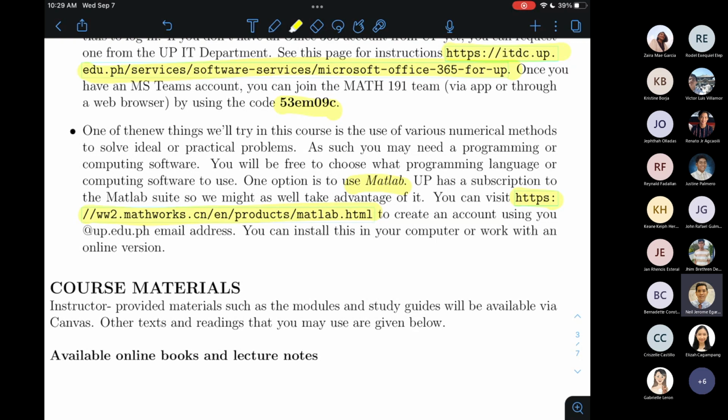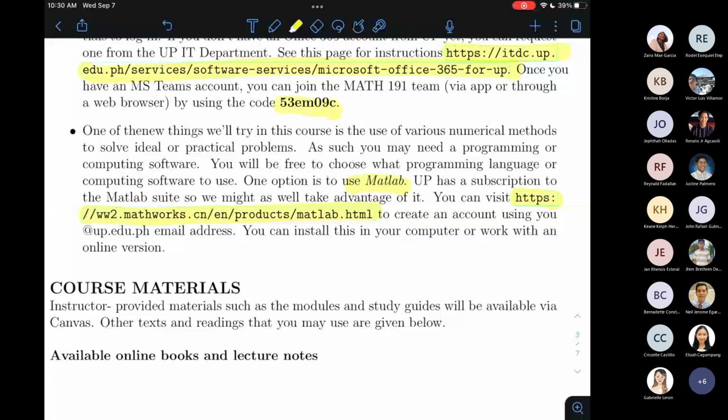So kung hindi kayo member ng Canvas ng 174, you cannot access the MATLAB.pdf or MATLAB guide.pdf in our homepage. Pero na-fix ko na siya. So you can go now in Canvas, try to download that file, and then try to familiarize yourselves with MATLAB. All right? So I'll walk you through the use of MATLAB naman as we go along kasi hindi naman siya prereq sa klase. So I'll introduce it to you as we go along.